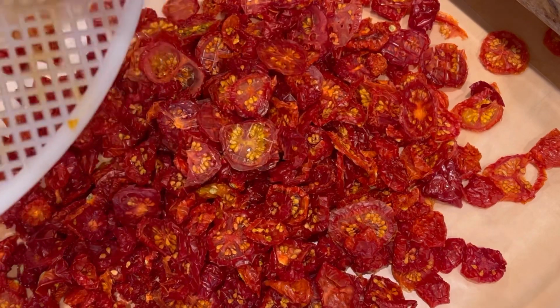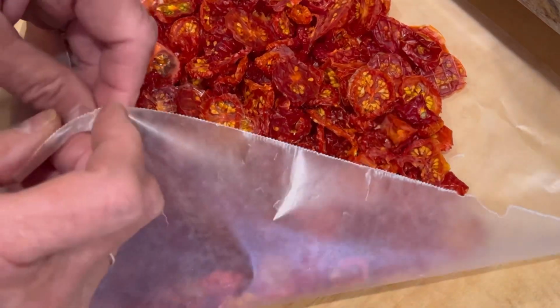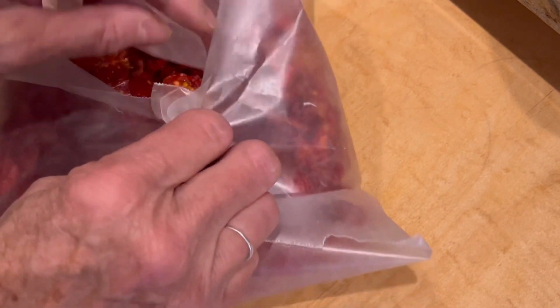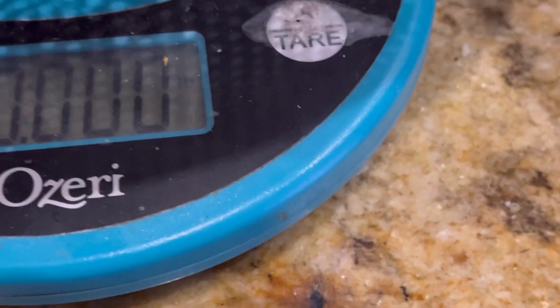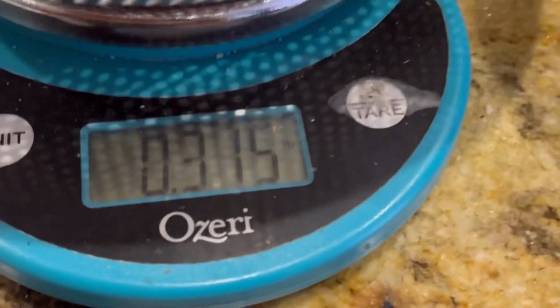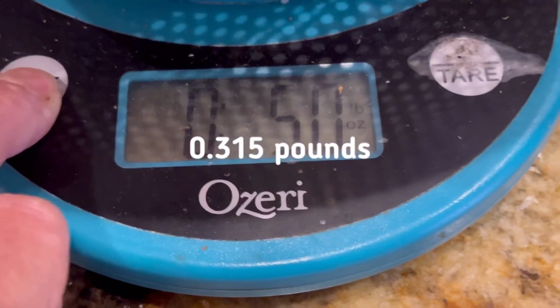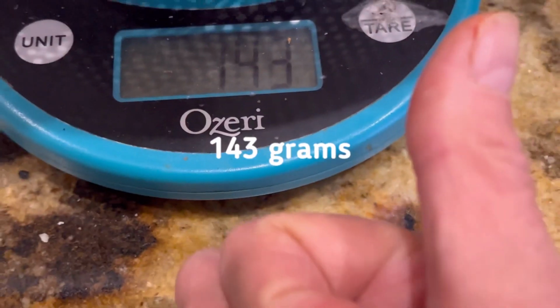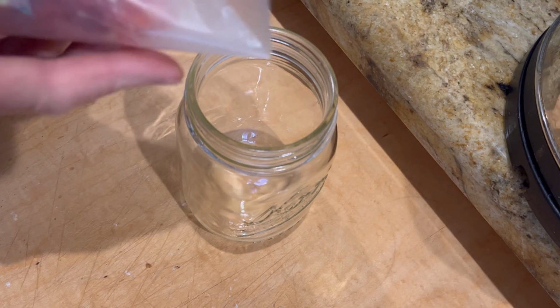Here we go. Here's a bunch of them. I'm almost done here. Yeah. Now let's weigh these. Let's weigh them once they've been dehydrated. This is going to be interesting. So these are all of the red cherry tomatoes. All of them fit in this one little package. And how many pounds does that weigh? That weighs 0.315 pounds, or 143 grams. Wow.